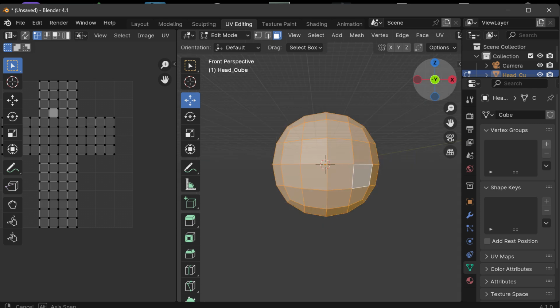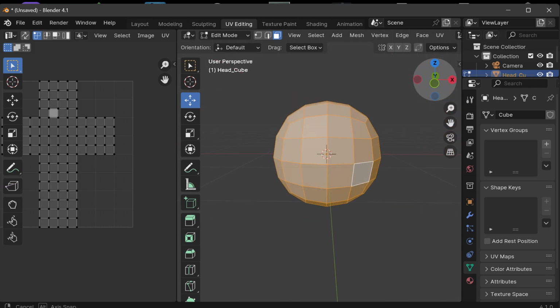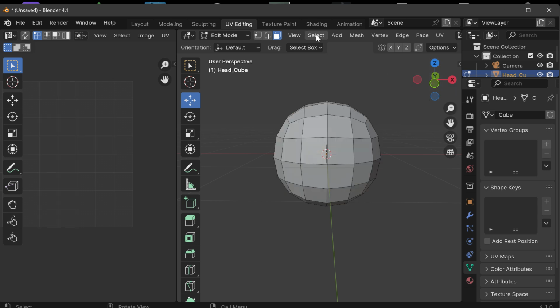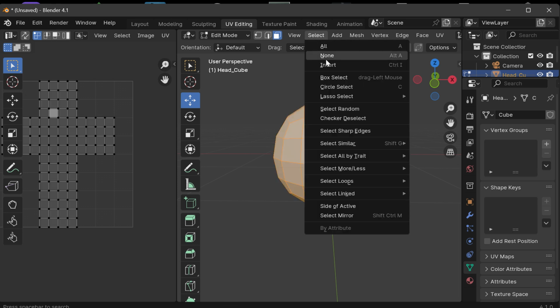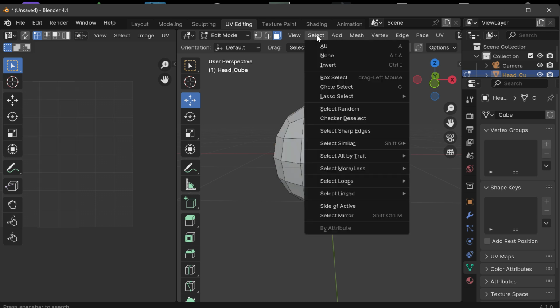It will select everything. And Alt A on the keyboard will deselect. And you can also just come up here to the selection menu and click all and select all, or select none. And this is cool.